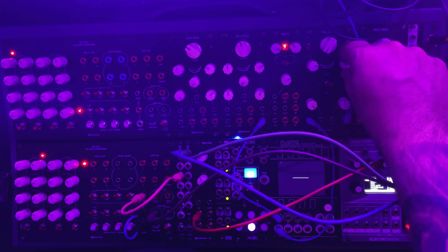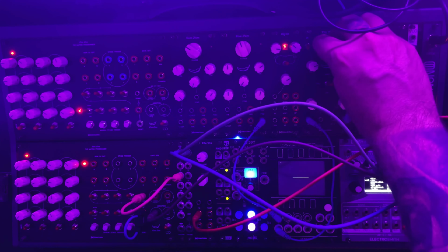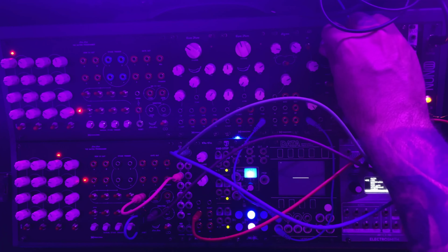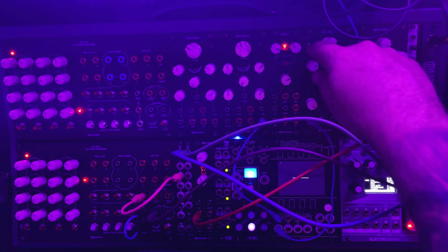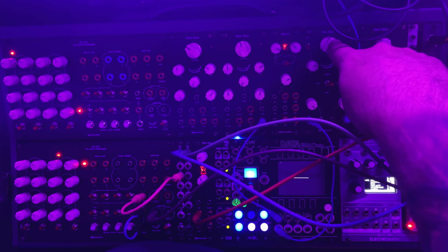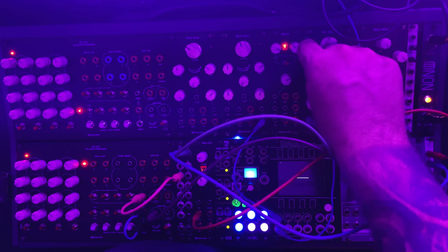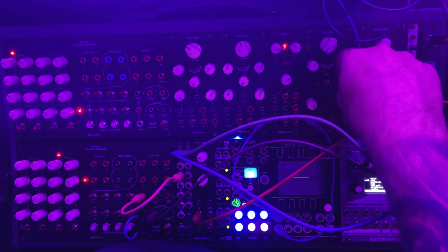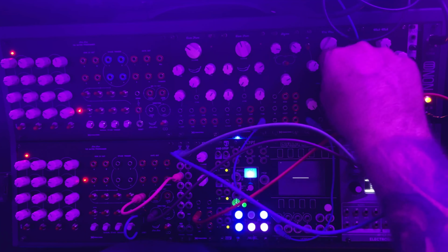So this is as a filter, you see, and let me increase the resonance a little bit. Better. It's called Krapow, which is a spicy dish that I love here in Thailand. It has a dampening functionality also, so you can activate it with a switch and you can control the amount of dampening. Maybe we'll use it later on. I love using it as a filter and a low pass gate. I might have to build a couple more, or just a Vactrol filter. I love the sound of the Vactrol as a filter.